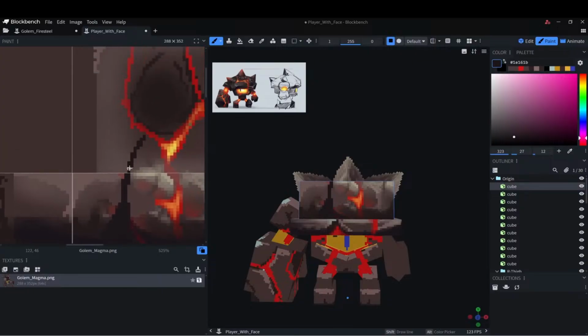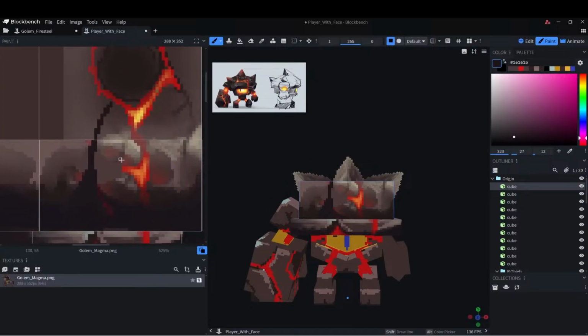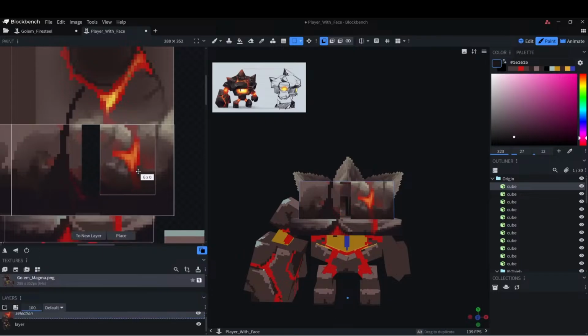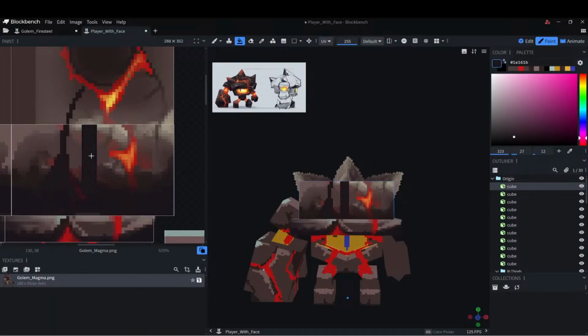And put that here, like that. I think this element of lava here is too much on the left, so I will move that here and fill that. Yeah, we'll fix all this in Photoshop.